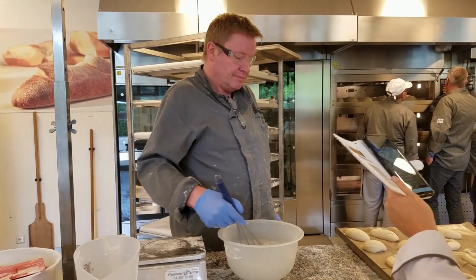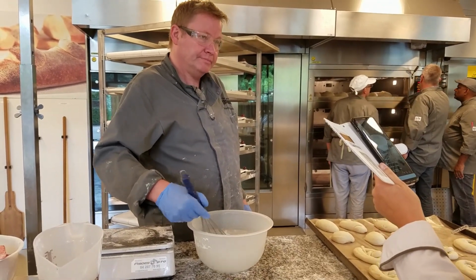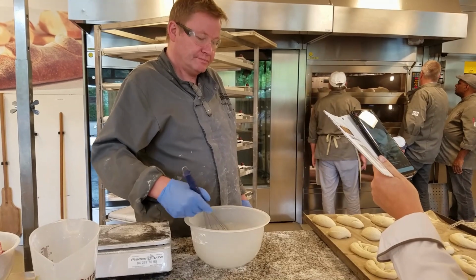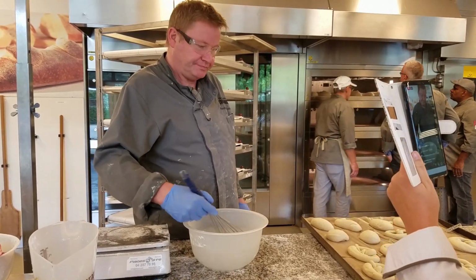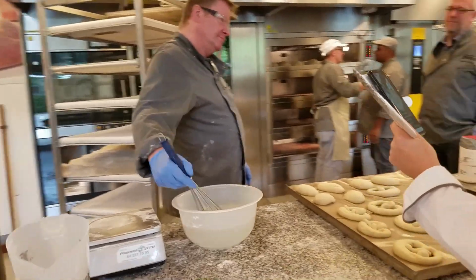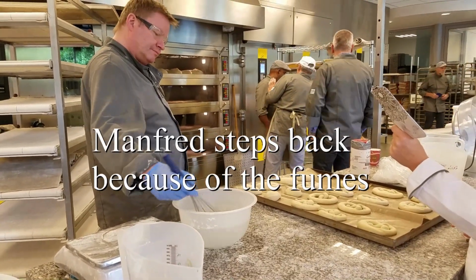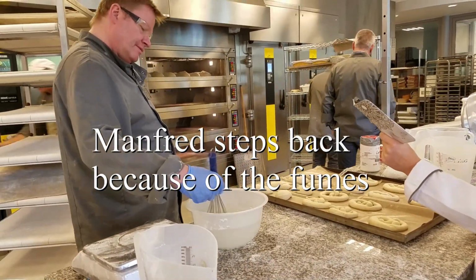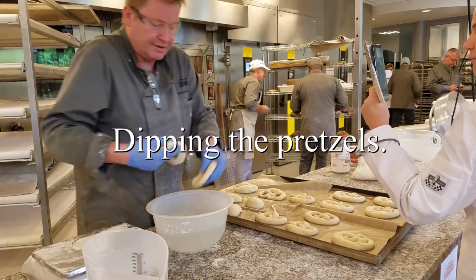It's a very caustic solution. And because of the solution, the pretzels will have a nice brown, dark color, right? It's the taste as well. And it's even more when you're making soap. The percentage is much higher.